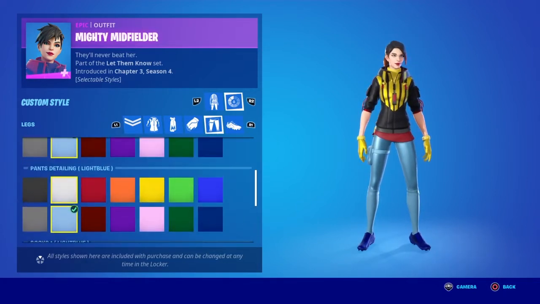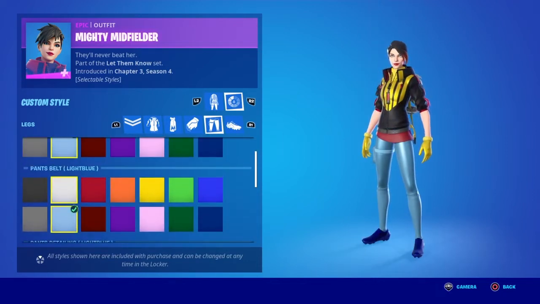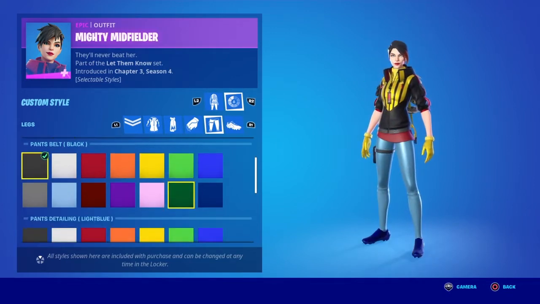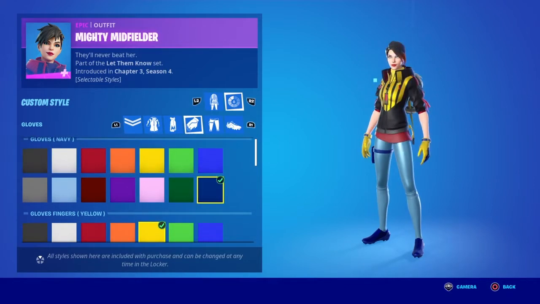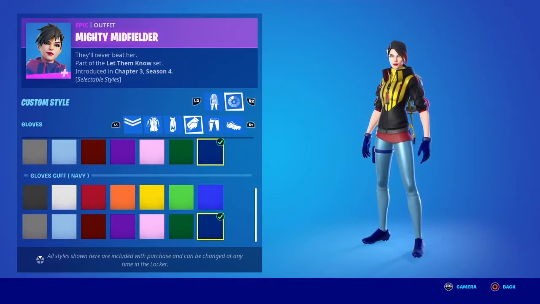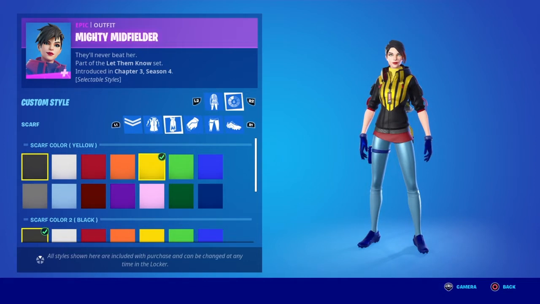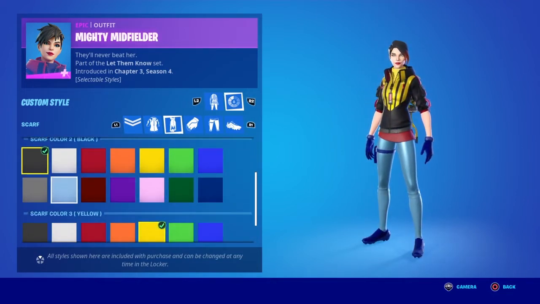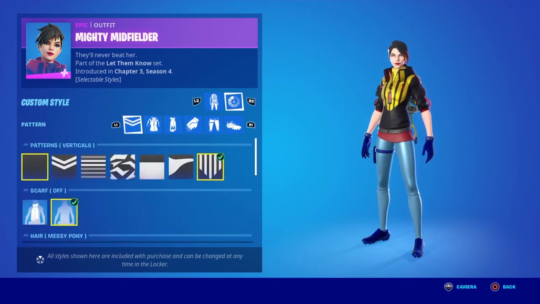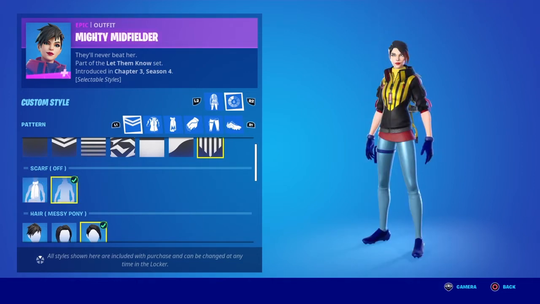Well, I sort of do want to turn that. Nope. Turn that dark blue. Gloves should be dark blue, right? Oh, no. That looks perfect, actually. Oh, man. Am I going to go with Excalibur Kitty Pryde? Scarf? Probably go dark blue, light blue. See, I might be tempted to rock that actually.